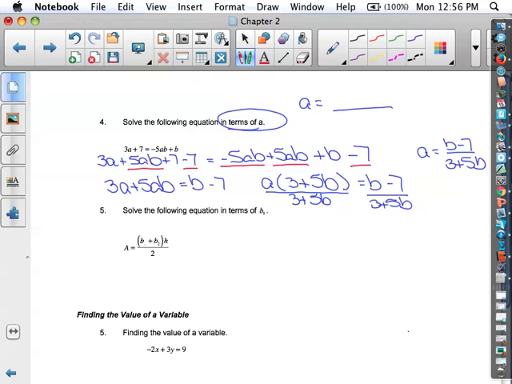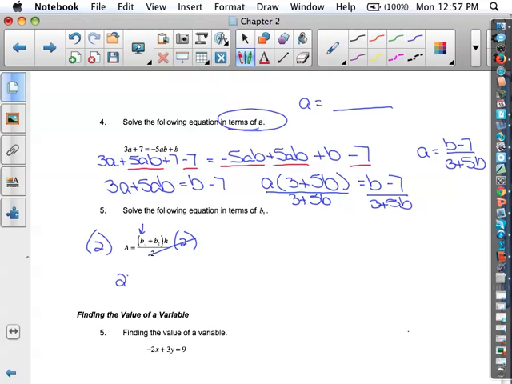Number 5 gets a little trickier because the variable we're solving for happens to be inside those parentheses. You can do this in one step, or you can take 2 steps. I think we're going to take 2 steps to look at this. If you see it in one step, that's fine. You can go ahead and do it that way. So for this, I'm solving for B1. In order to isolate B1, I have to get all this other stuff that's attached to it away. The plus B2 times H divided by 2. So the first thing I will choose to do is multiply both sides by 2, thereby eliminating that fraction on the right-hand side.